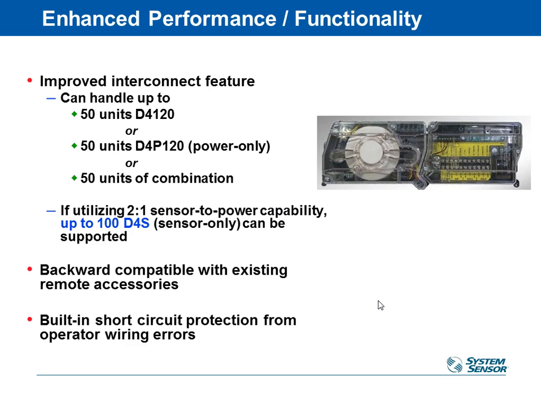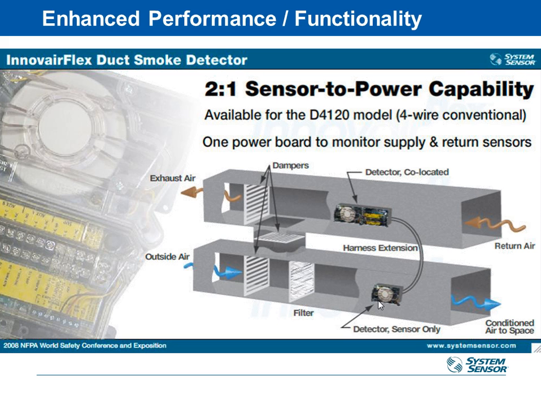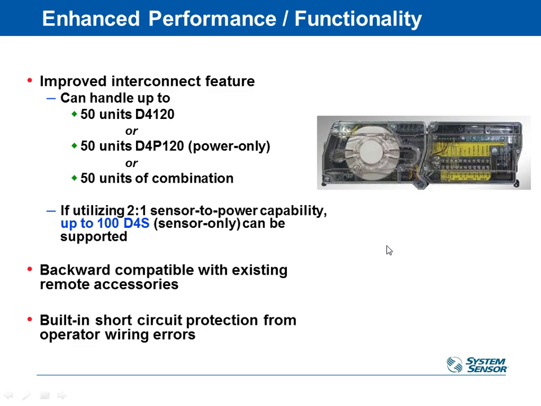So that could be 50 different air handlers, or it could be 25 air handlers with 1 on the supply and return each. Or if I was smart, like I said over here, and I did these guys in the piggyback fashion, this only counts as 1. So I could do supply and return on 50 air handlers if I wired them up like this. The advantage of interconnecting these is so that when 1 trips, it can be alerted over to the other units and they can take action on those. So there are reasons you might want to network these guys.